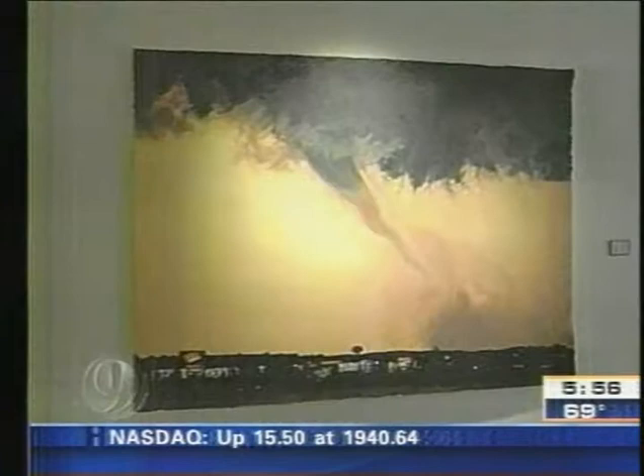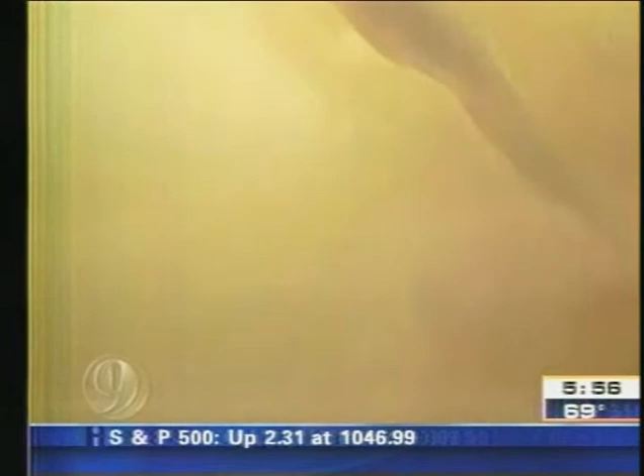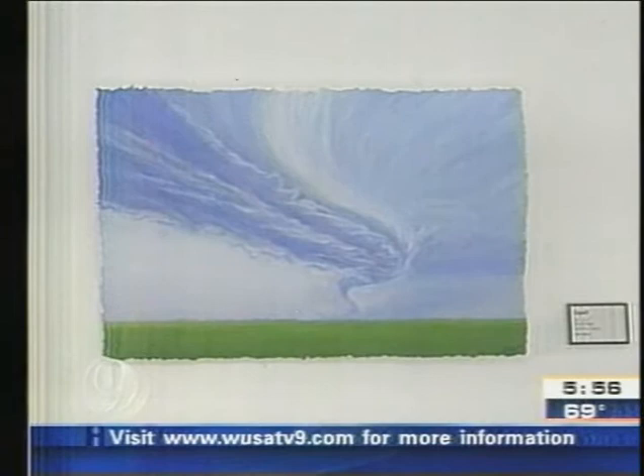Let's look at some videos — this is from the exhibit. Did you use photographs for some of these? Yes, I did. In fact, this one is from a photograph. This one is a fictitious town, which I put with an actual tornado that took place in Oklahoma. This is called F4 because of the size. This is a squall — that's a type of cloud formation. This was also from a photograph in Oklahoma.